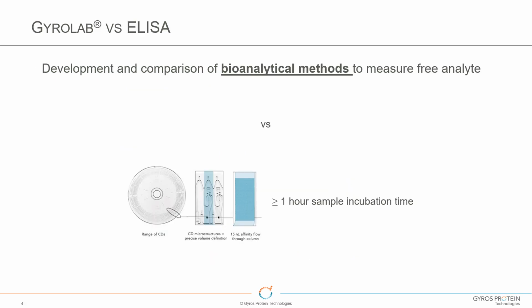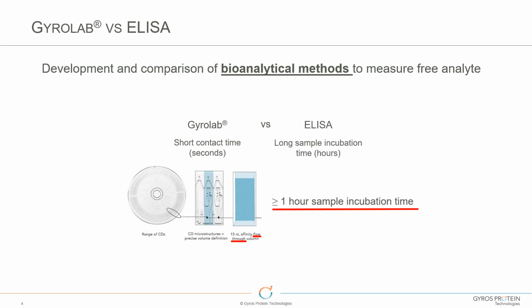So when we compare the Gyrolab versus a traditional analyzer, when you look at the flow-through technology of the Gyrolab, the actual incubation times as part of the assay will be in the seconds. So there's very limited time for any dissociation of complex. But when you compare that to a traditional ELISA, you're normally incubating for a minimum of 1 hour for the sample incubation. And during that assay step, when you're trying to pull down the free as part of the assay, you're going to get dissociation of the target and the drug. So this is the limitation, really.